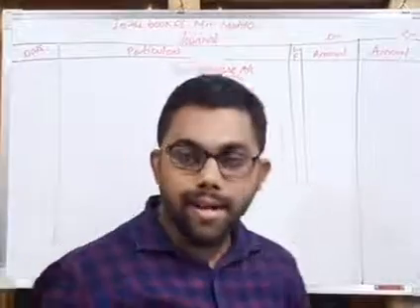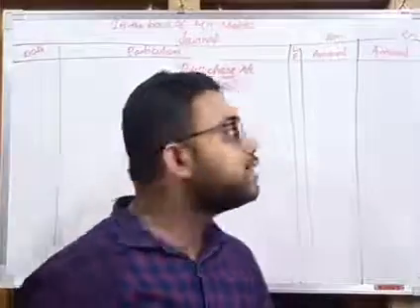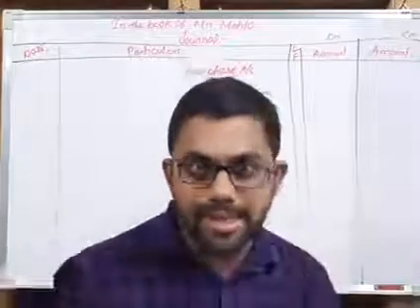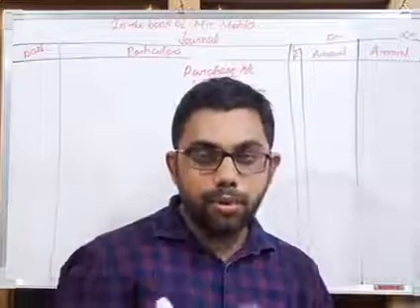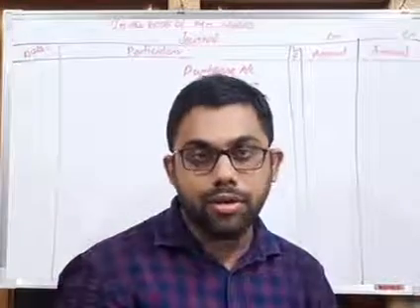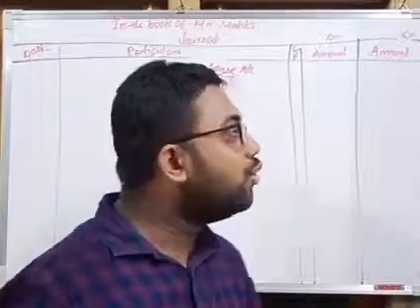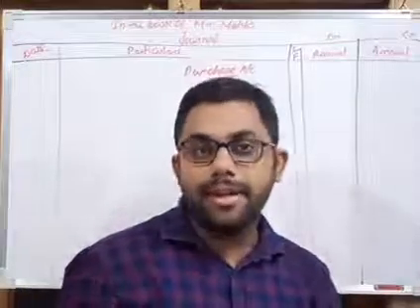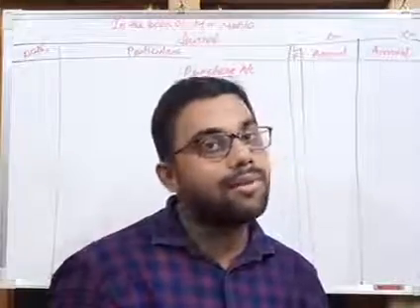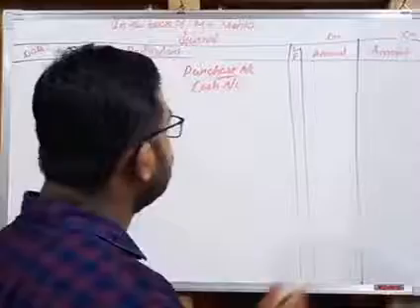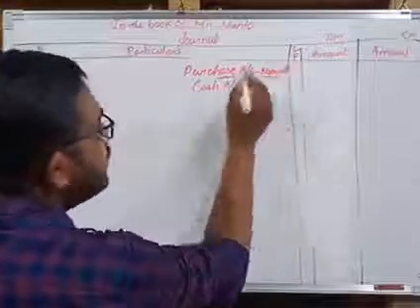Next one is the real account. That means all the assets are related to real account. So it is not an asset, because whenever we purchase, that means it is our expense. Okay, whenever we purchase goods, it is our expense. So I think all of you remember that expenses, gains, profits and losses, and incomes fall under nominal account. So it is nominal account, okay, because it is an expense.